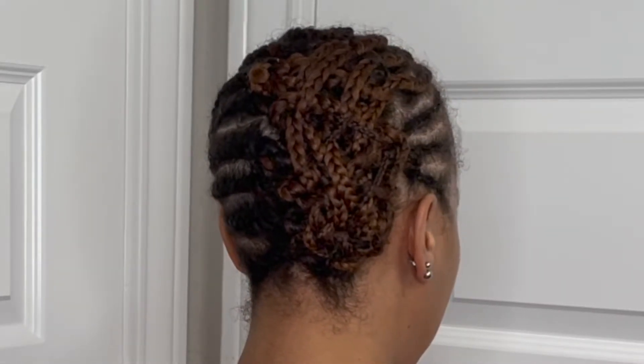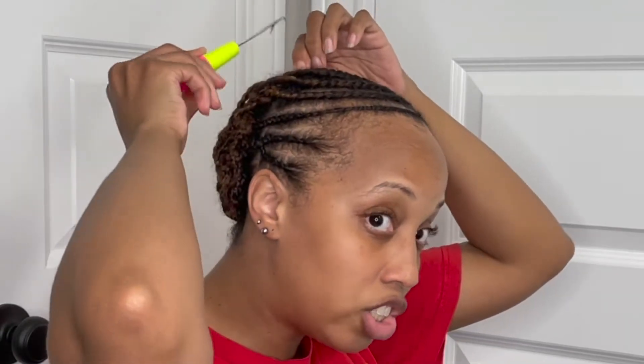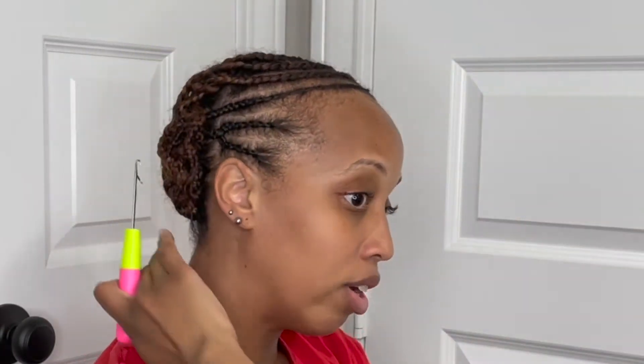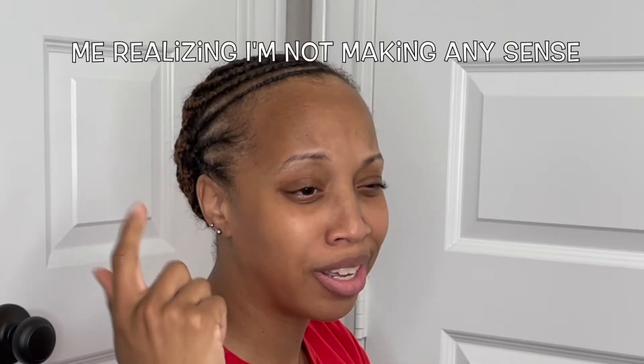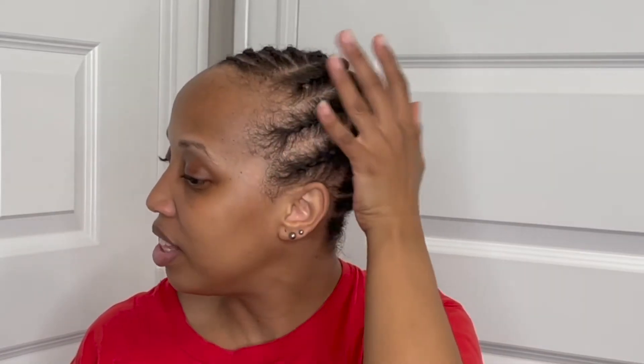After doing the cornrows from left to right, I braided the cornrows in the front all the way down and then I used the crochet hook to feed each individual cornrow down in columns going through the rows of cornrows. I had to strategically think about where my hair would be, and if I was doing my whole head I would have more space to do what I did on this side, but remember that I have these twists over here and these are going to be showing.